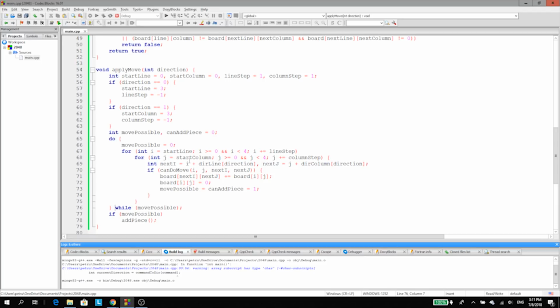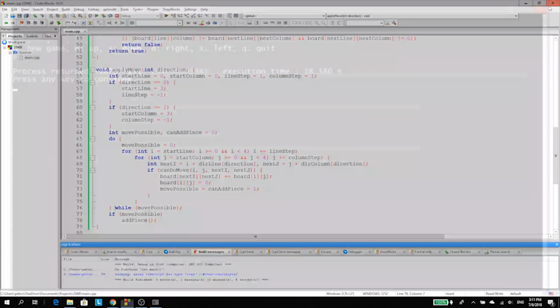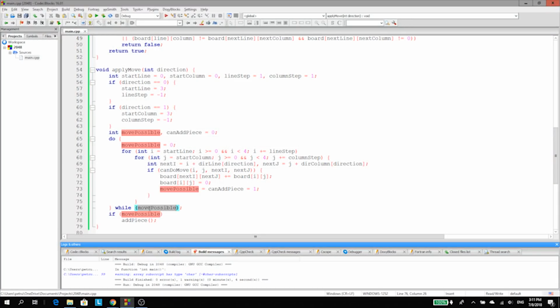And let's test the game now. It should work fine now. Okay, let's move the 2 down and it goes for infinite. Yeah, so it goes for infinite. It doesn't stop, so this means that this condition is wrong. So it means that this will always be true, and I don't understand why.